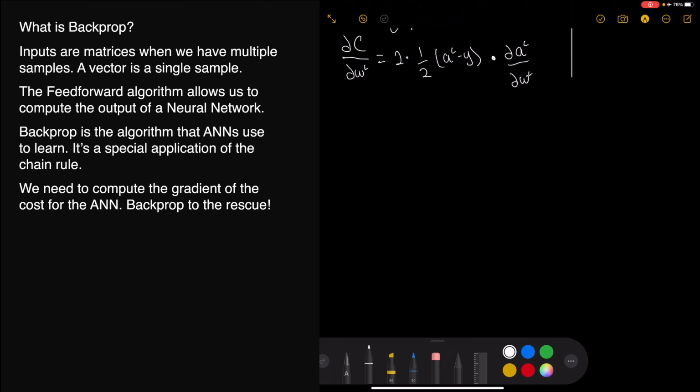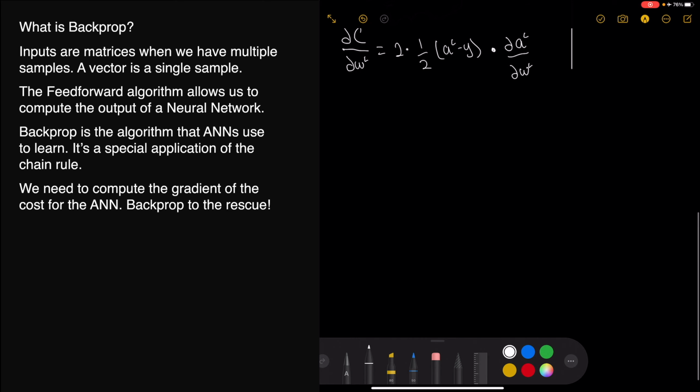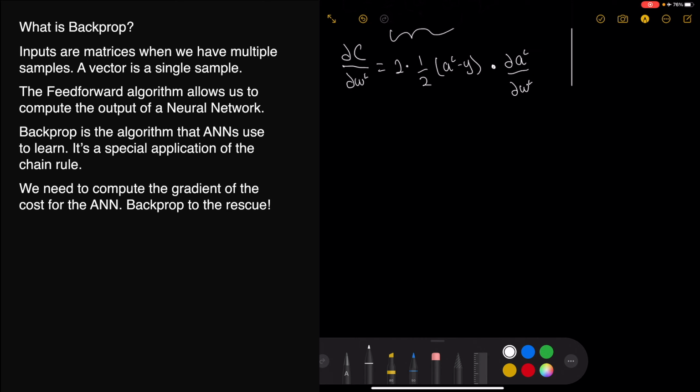And by the way, for the sake of showing how this differentiation works, we are going to assume that the weight and the activation and the bias is just a single number. That'll just make the math easier, but then later on we can adjust for that. All right, so let's go ahead and do that again. Well, first of all, these two cancel out, and we have al minus y times the derivative of al with respect to the weight.